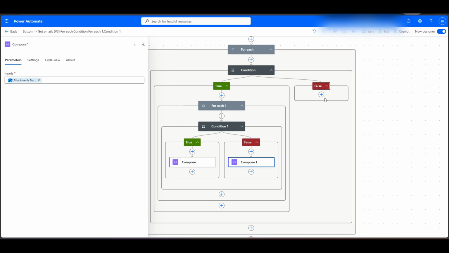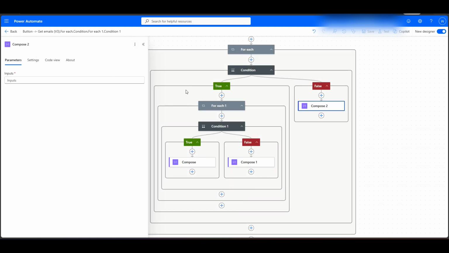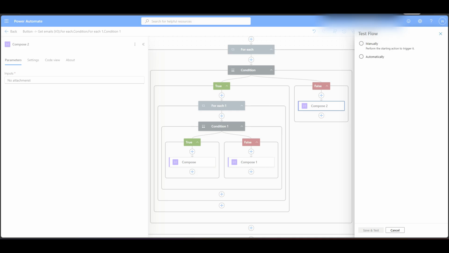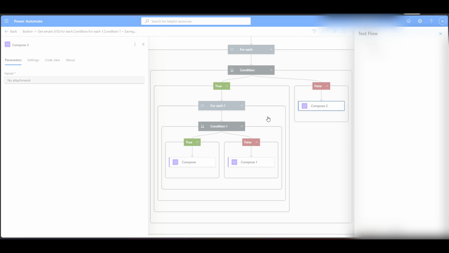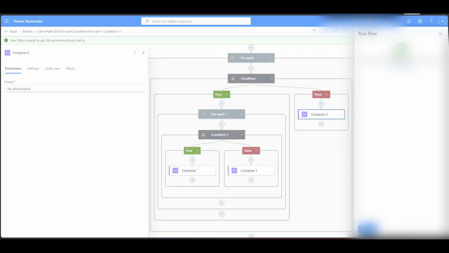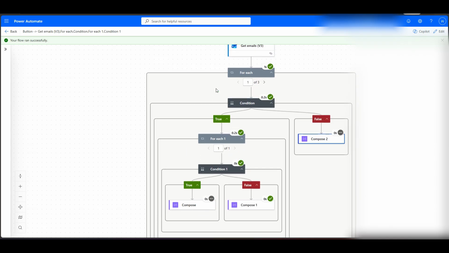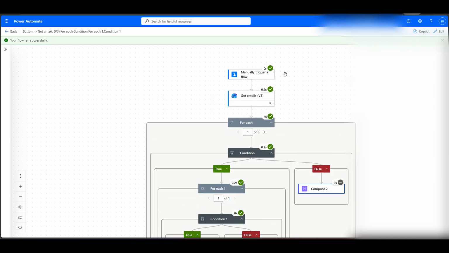And here I will add one more condition, which we call just no attachments. So just put this and add this no attachments. Now everything is done. Just click save, and then save and test. I mean, take it manually and save and test. The connection will be established automatically from the backend side, and you can click on run flow. So the flow is executing, and we can see everything has completed.